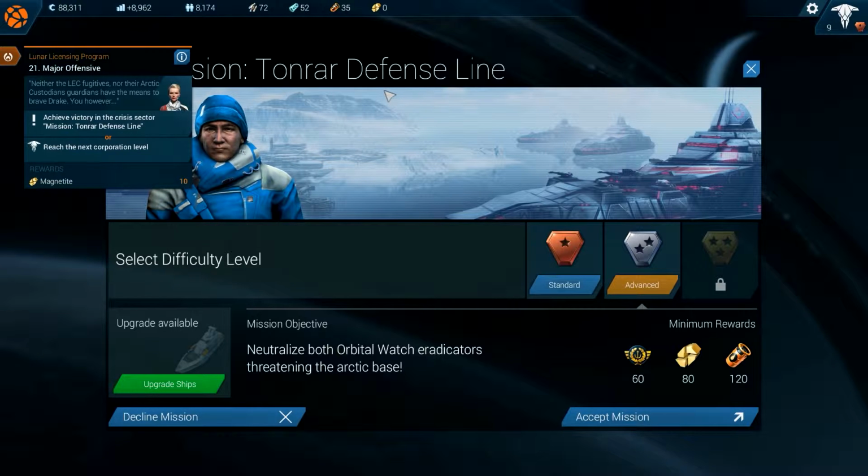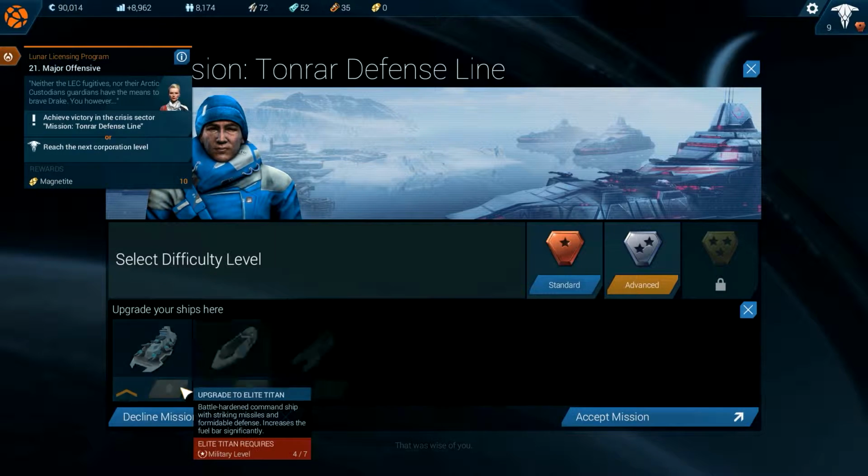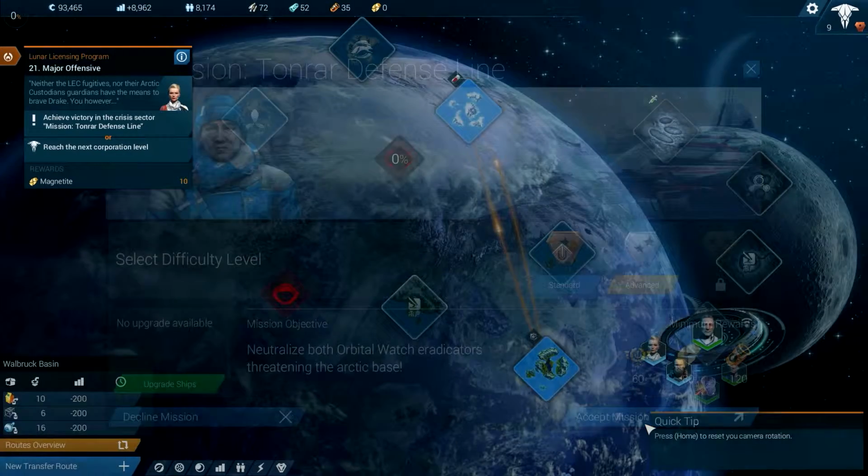Tonrar Defense Line. This is not the one. Oh, it is! Mission Tonrar Defense Line. This is the one. Should we go advanced this time? Because I have been always doing the standard, and yeah, I'm going to do this. Upgrade available. Yeah, okay, let's go for it. Oh, I just need credits for the upgrades. I thought I need points or something like this, but I actually just need credits. Okay. So, we are advanced. Accept the mission.